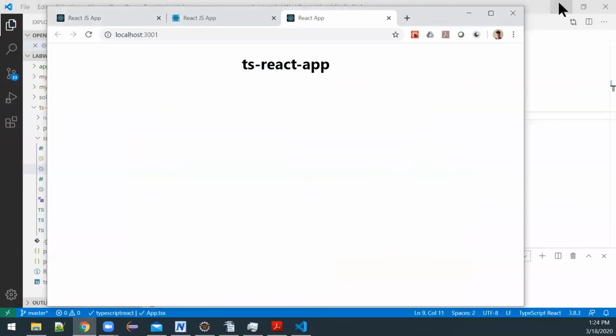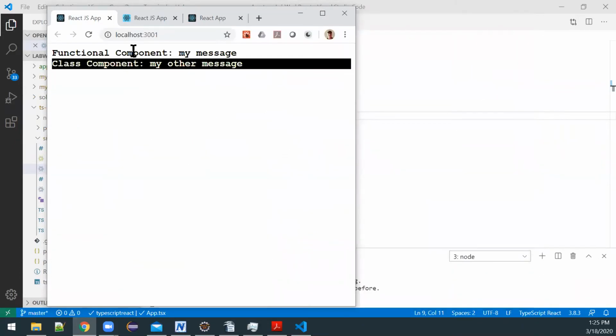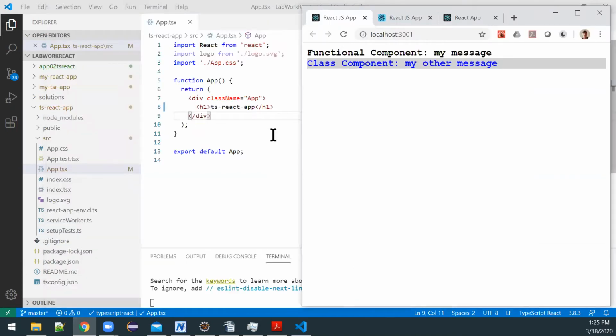For now, what we want to do is take a look at an existing JavaScript application and then convert it over to a TypeScript based one. So here's the application that we're going to take a look at. It just has a couple of messaging components. Here's one that's a functional component, and it just says my message, so you're passing in a message. And the other one is a class component, and we've added some functionality to that, so we can change the theme of the component from a light theme to a dark theme if I click on it, like I'm doing now. So that's the JavaScript app, and let's take a look at what it looks like in code.